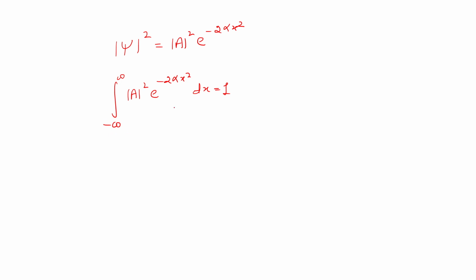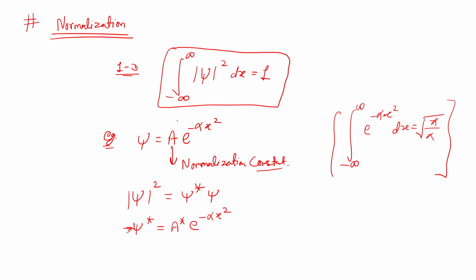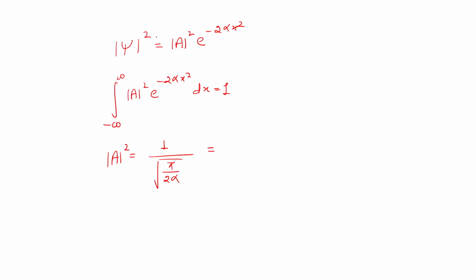So if you solve this, you will simply get A square as 1 over the value of this integration. A square is a constant, so it will come out of the integration, and then with the help of the standard integration from the last slide, you will calculate. It will turn out to be root pi over alpha, but here alpha is 2 alpha. Alpha means the constant with x square. When you do psi square, we are not integrating psi, we are integrating psi square, so it becomes minus 2 alpha x square. The constant with x square becomes 2 alpha, which you have to write here. So A square is coming as root 2 alpha upon pi, and if you solve for A, it will turn out to be 2 alpha upon pi power 1 by 4. This is your normalization constant.